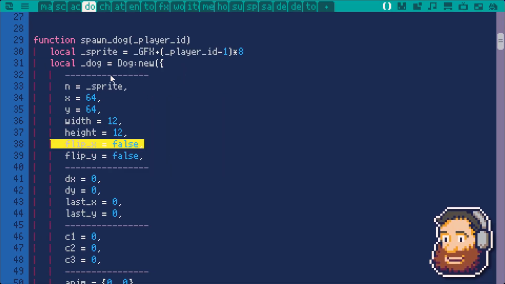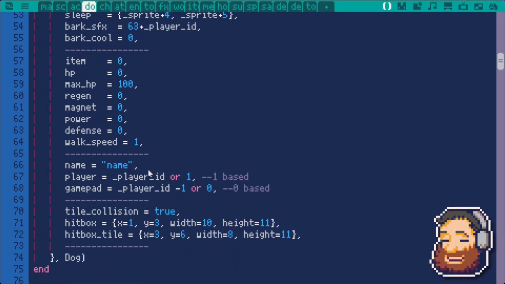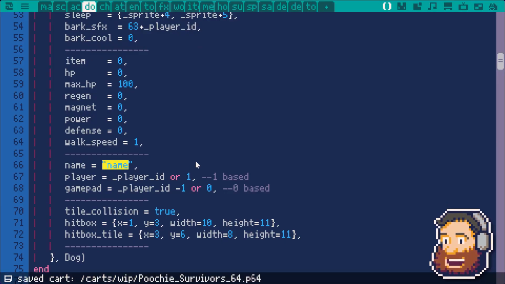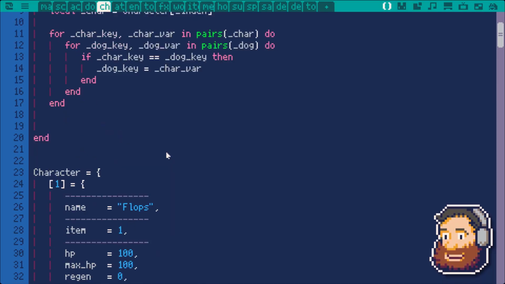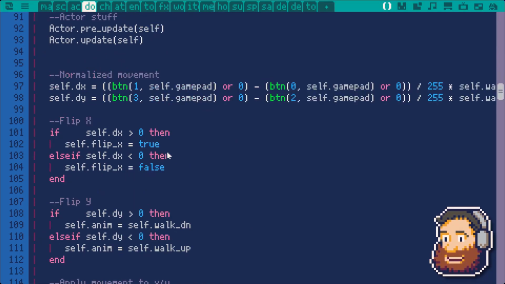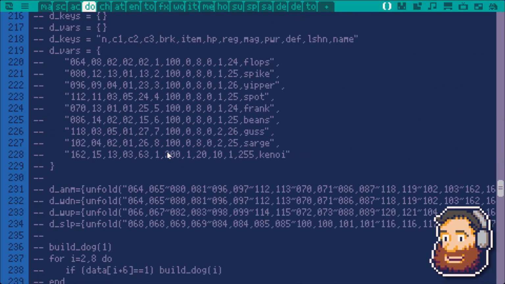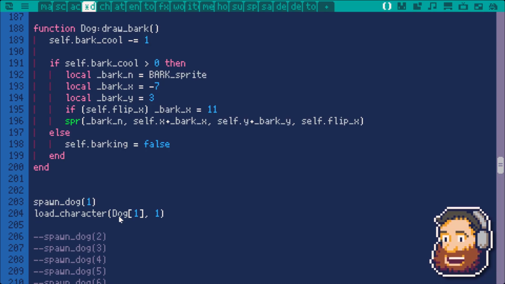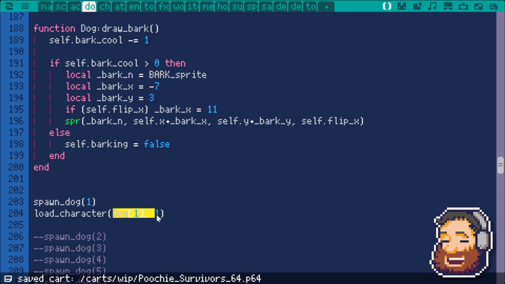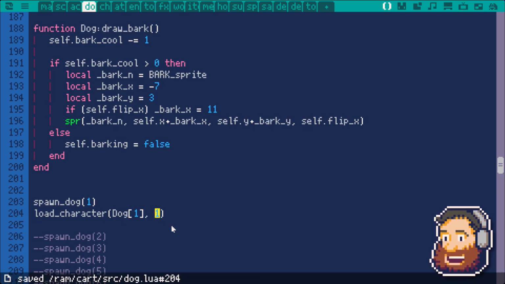And let's come back here. Name is just name there, so we can test with that. Now, we've got to load one of these. Right now we're spawning the dog, and then we can load character dog1 with index 1.